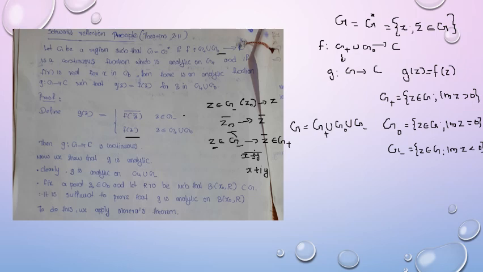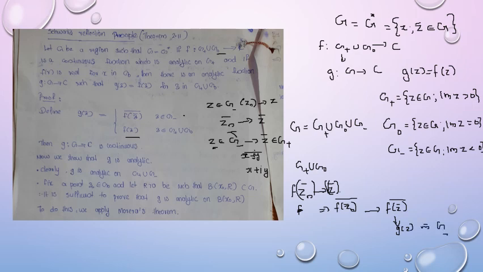So, by the reason I mentioned, and by the continuity of f on G plus union G naught, as it is given that f is continuous, this Zn bar converges to Z bar. Since f is a continuous function, we can say that f of Zn bar converges to f of Z bar. Now taking the whole conjugate, f of Zn bar, the whole conjugate, converges to f of Z bar, the whole conjugate, and this function is defined as g of Z in G minus.